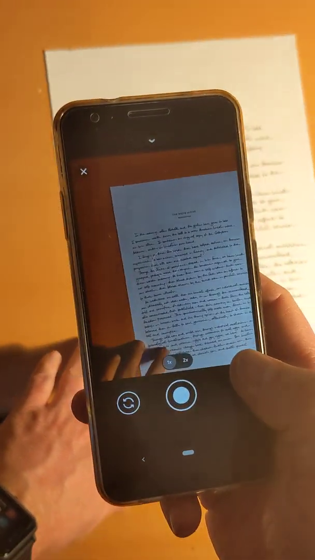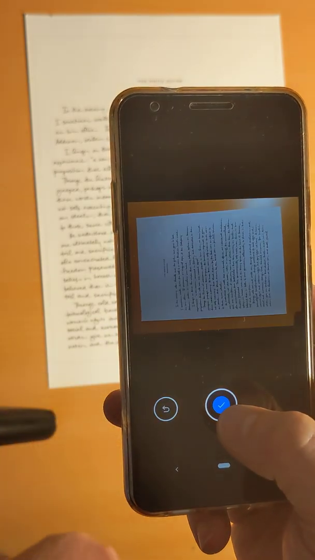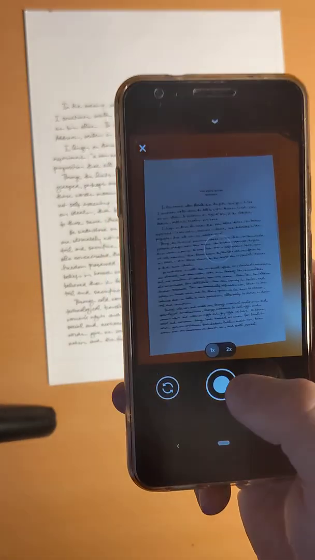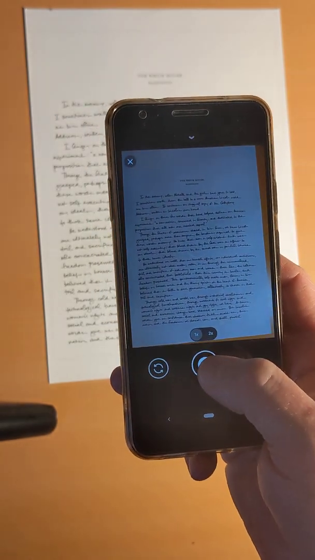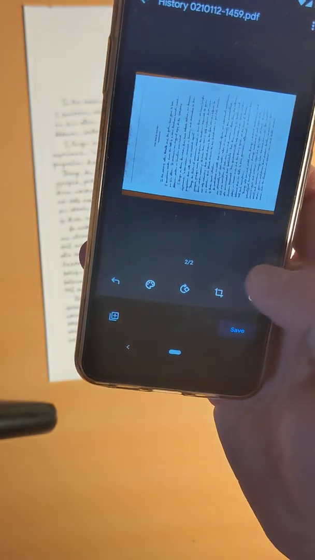and do the same technique again. Line it up, get it as best I can, square. Don't worry, I can fix it after. Take the image. I'm going to take that again, so I click on the retry button there because it wasn't quite as good as it was the last time. So there we go again. I'm happy enough with that, so I click on accept.